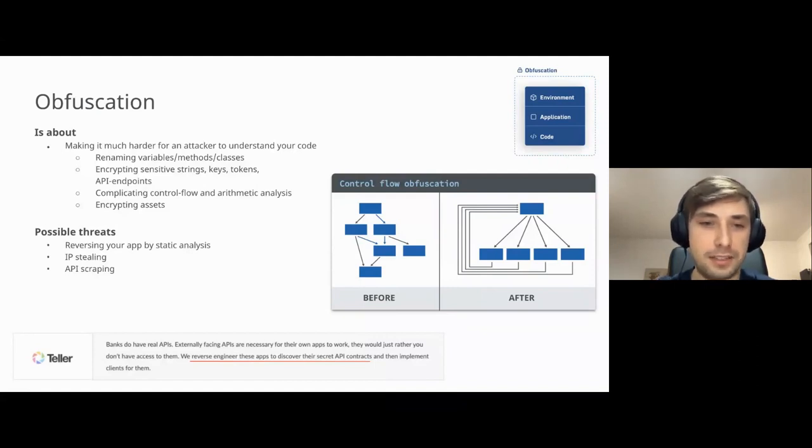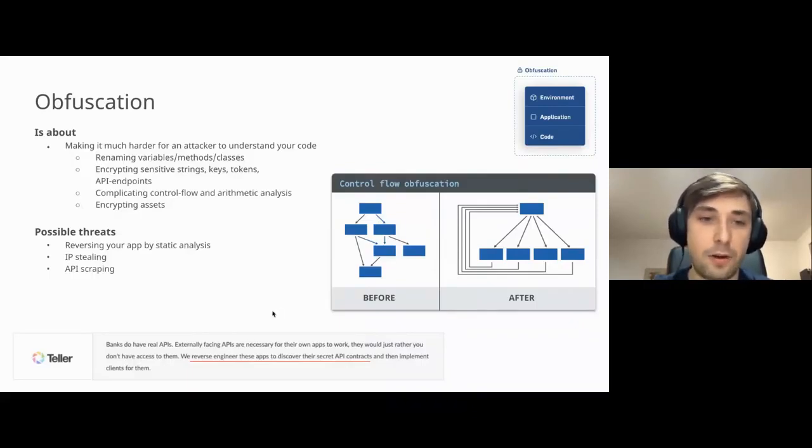So here, let's say that we have some key or a token inside our application that allows us to communicate with a third-party server. And if an attacker steals the token, they can spoof some HTTP request there. So if an attacker can just take our app and find the token inside the string section, inside the data section, then it will be just too easy for them to spoof some network requests there.